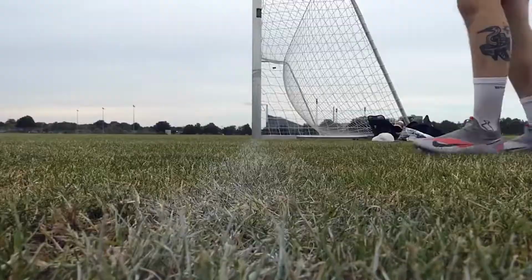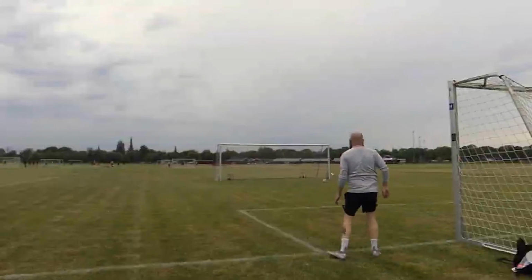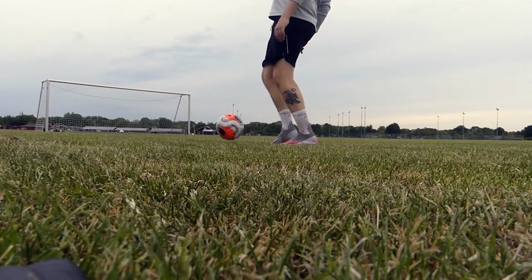And then finally, without question, the winner of this round is the Phantom Vision. This is one of the most comfortable boots on the market. It's going to be great if you've got a wide foot. It does run ever so slightly long, about a quarter of a size, but not enough to go down. And honestly, for fit and comfort, that is the only real criticism I have.